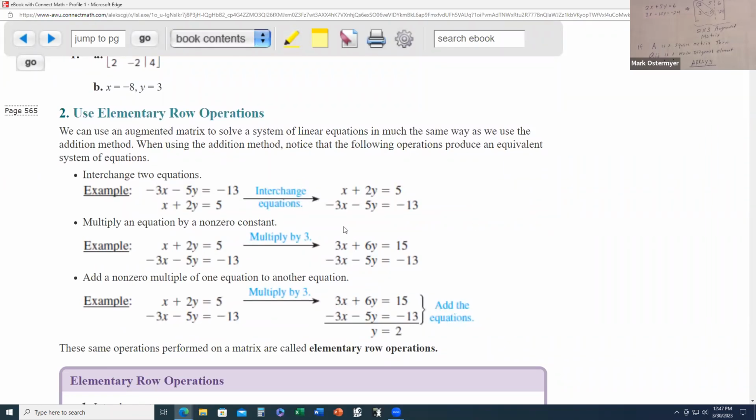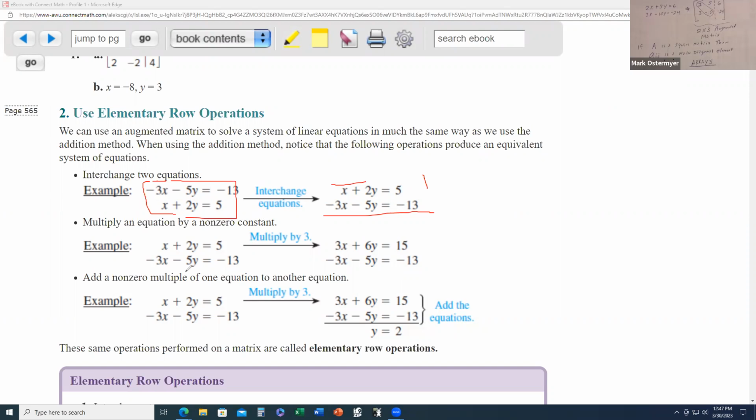What are they? Well, stop and think. If I have a system of two linear equations and two unknowns, do you agree that it is perfectly legal to interchange any two equations in my system? Would I still not have an equivalent system if I interchanged equations 1 and 2? Isn't this system still the same as this one over here? So what? We interchanged our equations. We're still solving the same system. So this will lead us to our first elementary row operation, or legal operation we can subject a matrix to, and that is we can always interchange any two equations in our system.